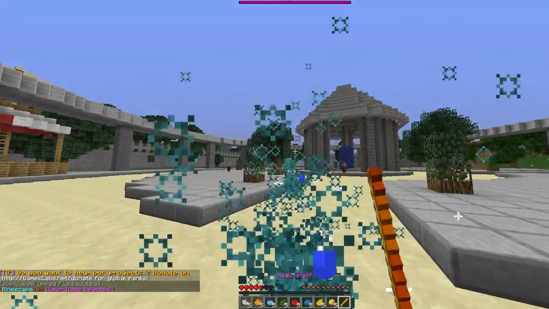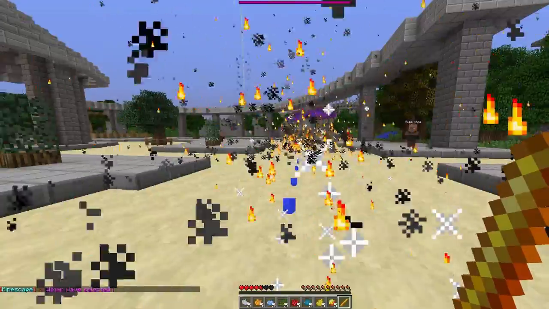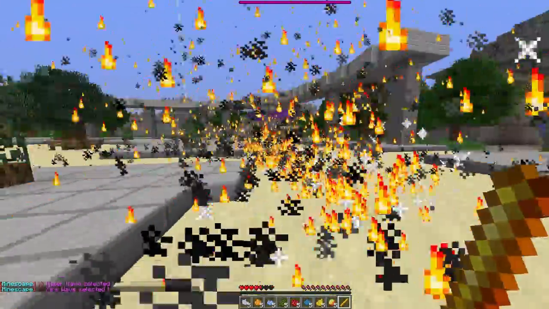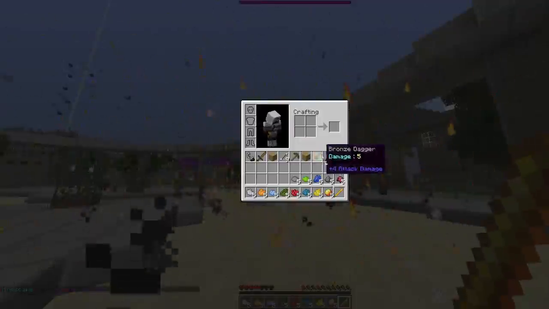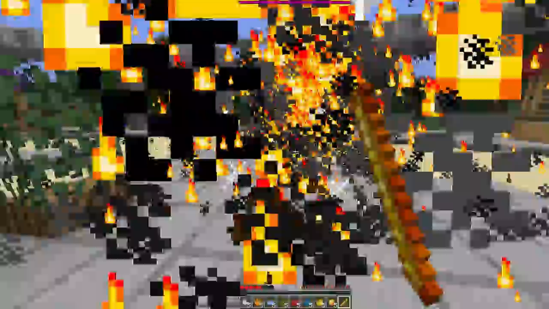So, water wave, and so on. Fire wave, which is probably going to be my favorite. Jeez. So there you go. OP can spam the magic, but normal people can't spam. Yeah. But what would this do?